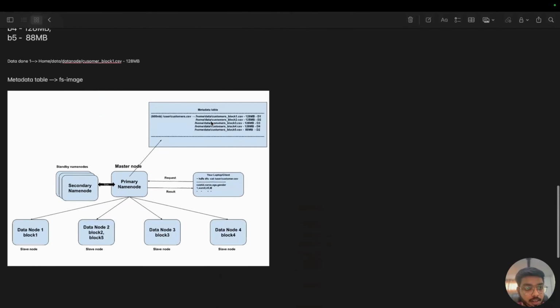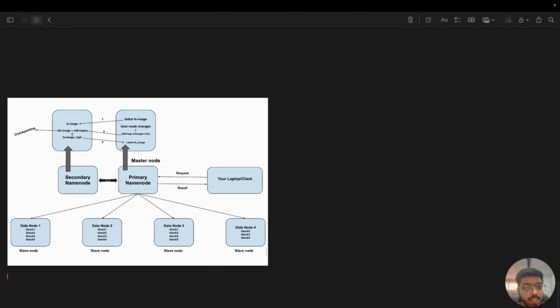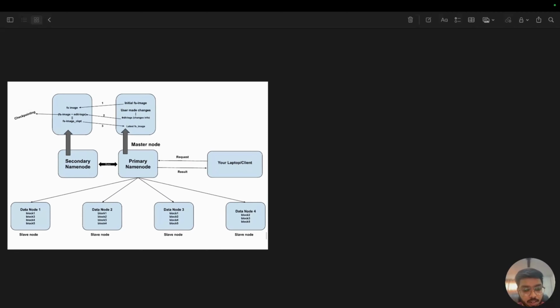This is how the secondary name node is helping us do the checkpointing. Through checkpointing we are able to get the updated FS image, and this FS image is sent to the primary name node, and your new requests will be resolved using the latest FS image only, because there will be new changes that keep happening, like new data files that you will be getting from the data sources and storing in HDFS.